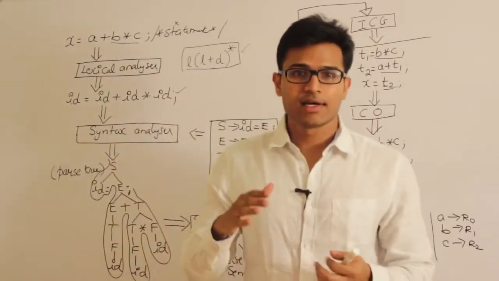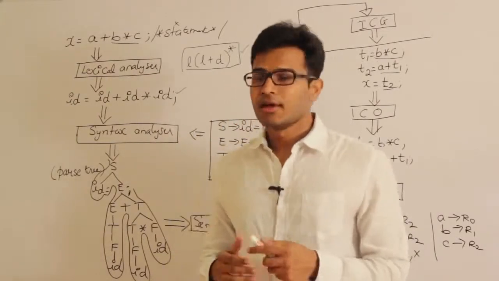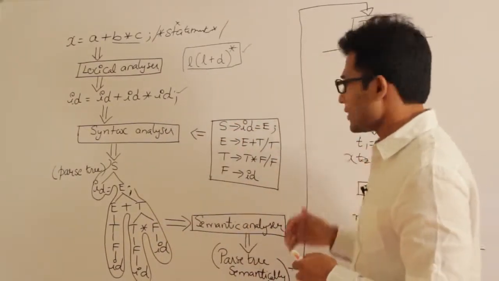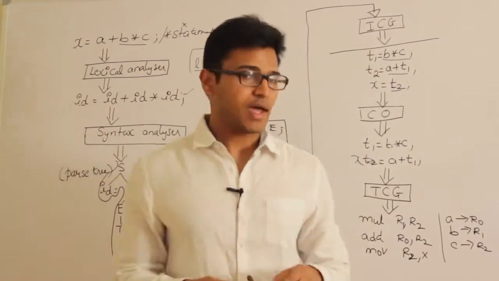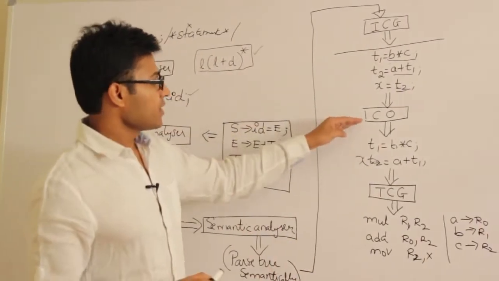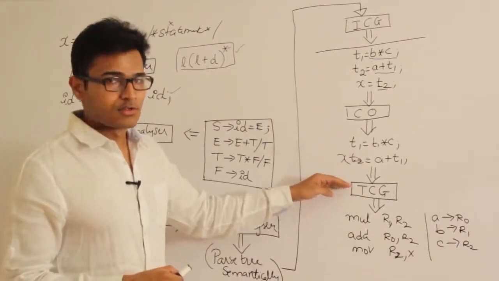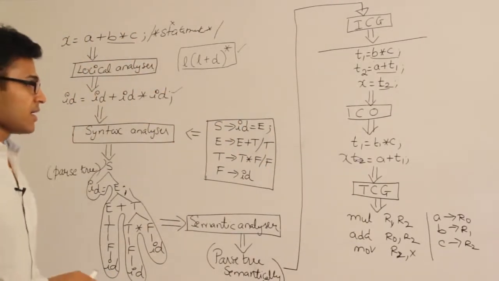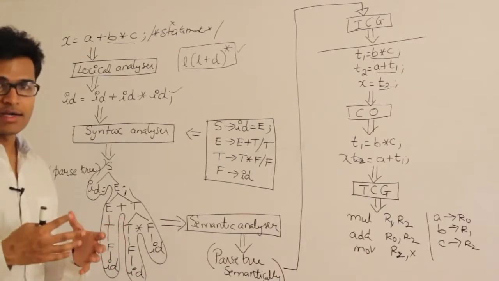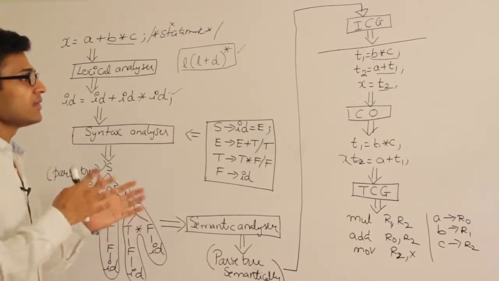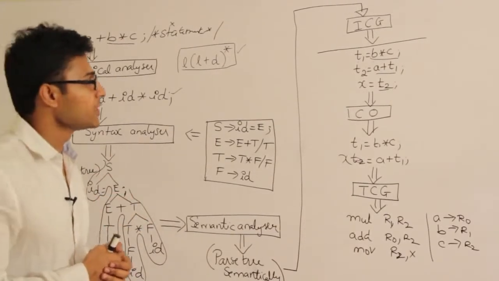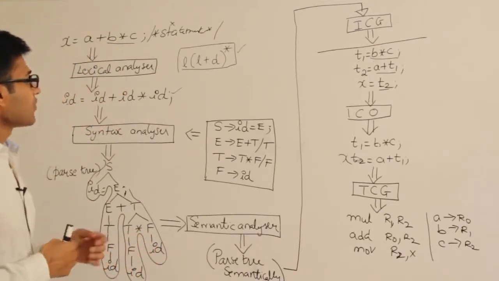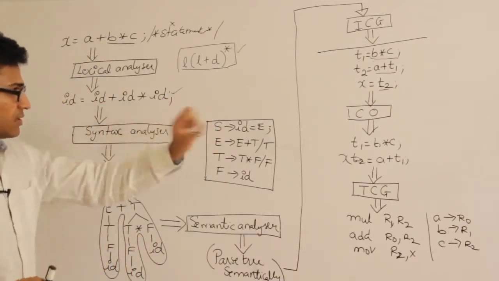Front end means the starting part of the compiler, and whatever is remaining is called the back end. So in the back end we have the code optimizer and the target code generator. So in all these phases there is a front end and a back end. Theoretically the entire front end is implemented together, and then the back end. If you give any program, the front end will act on it first and then the back end.